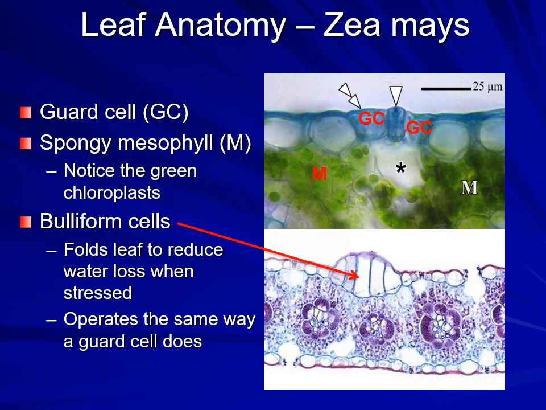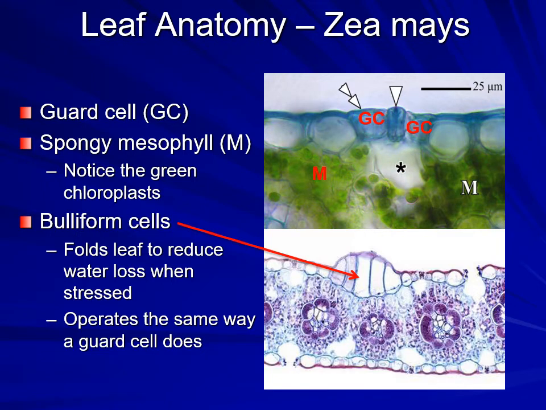Okay, so looking at a monocot leaf, we're looking at corn, or Zea mays. That should be italicized. And we have guard cells. This is actually at the top. Doesn't matter because it's a monocot. Guard cells. And here's the pore, right? This is where gases are going to go in and out of the leaf. And there's often an empty space below the pore just to make sure that gases can get in and move instead of having it plugged up right away. Let me clean that up. It's kind of a lot of stuff drawn there.